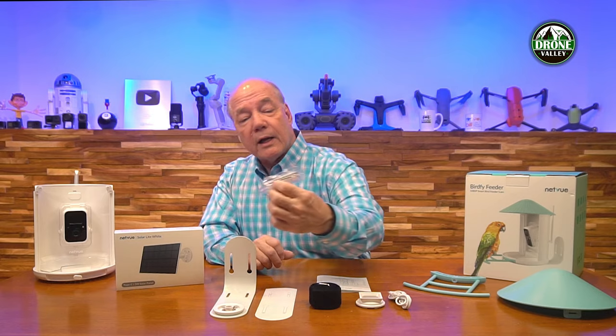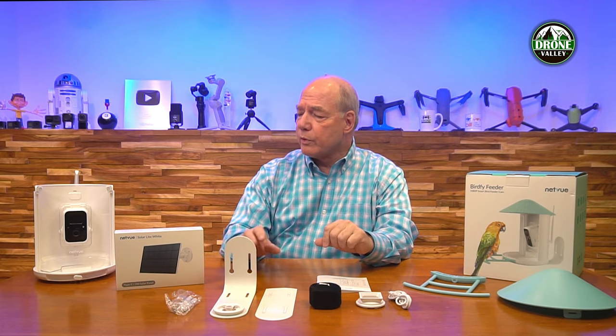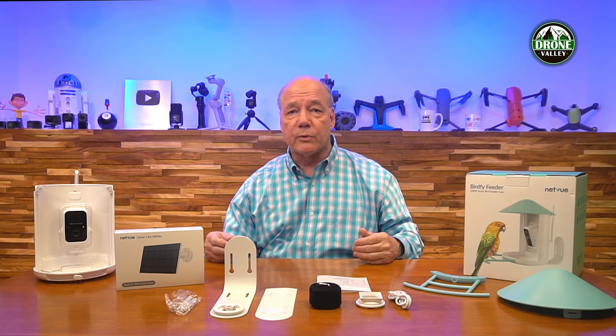They also include a lot of mounting hardware, which I think is really great. There's a couple of sleeves there and a couple of long screws. This thing's a little bit heavy, so you want to make sure you mount it very securely to whatever surface you want to mount it to.